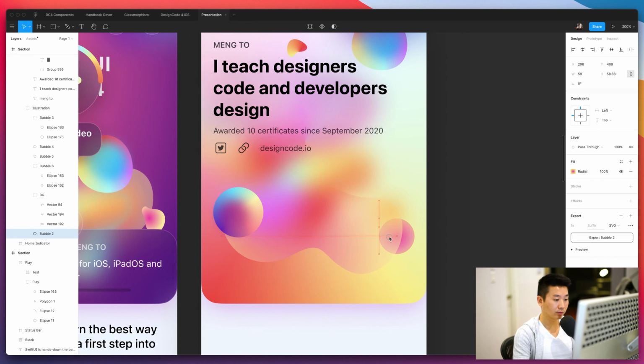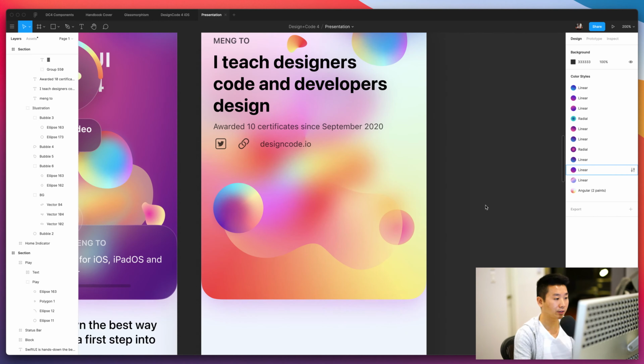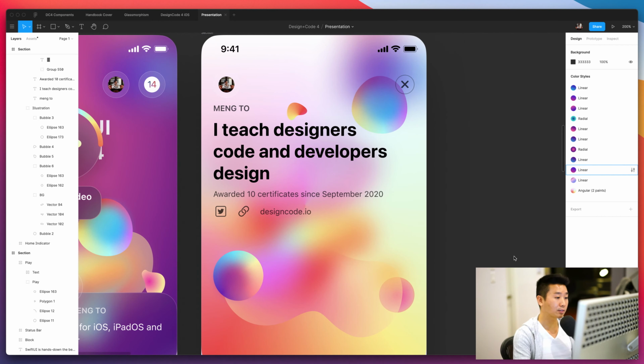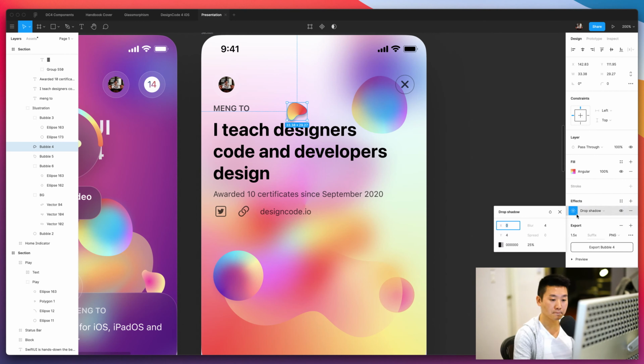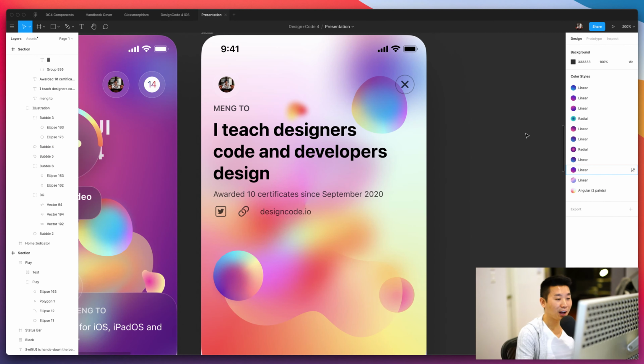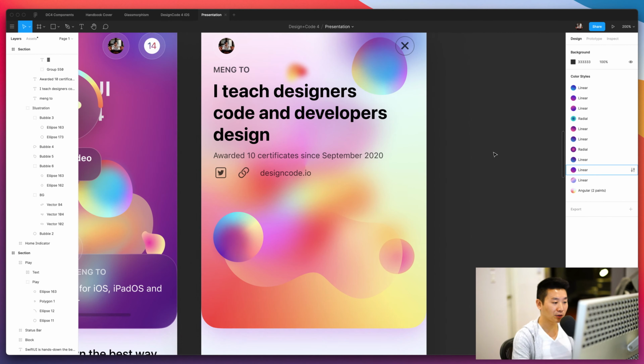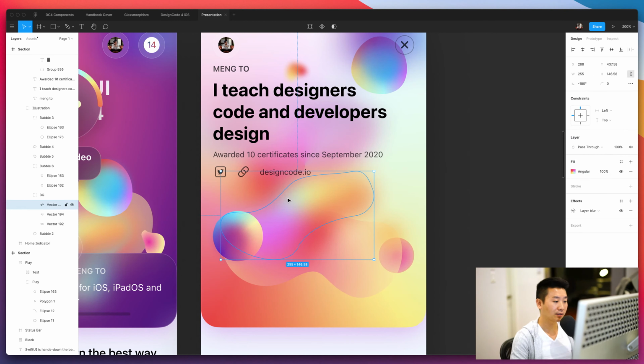It takes a lot of time, a lot of patience, but eventually you're going to get there. So let's say we have something like this. This is a little bit weird. Maybe I can use layer blur again. Yeah, I'll get there, but I think you get the point. It's not going to be perfect during a live stream for sure.